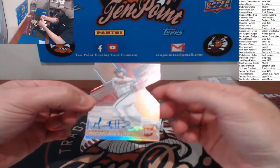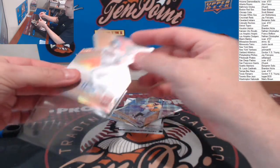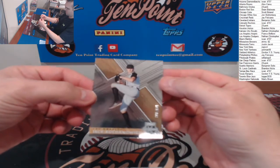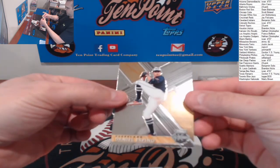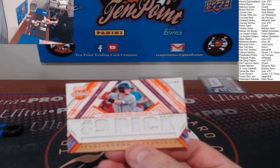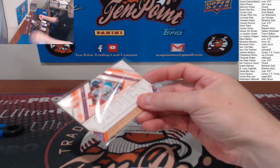Next up for Toronto, Miguel Giraldo out of 75 die cut. Blue Jays going out to Eric G. Congrats, Eric, on the board, sir. Congrats. Right, Hogan Harris out of 250 for Oakland. Kakanovich for LA. Cleveland, Daniel Espino. All right, Shea Langeliers for Atlanta, number 9 pick, 11 of 149 going out to Atlanta. Braves going out to Alex. Congrats, Alex. Going out to your favorite team.